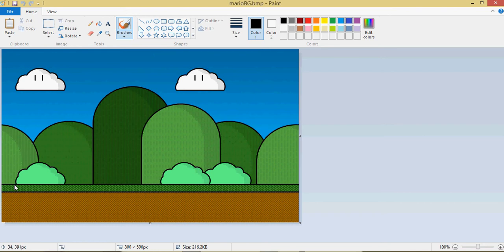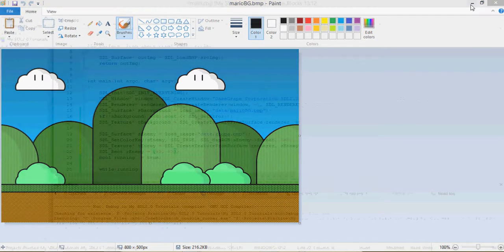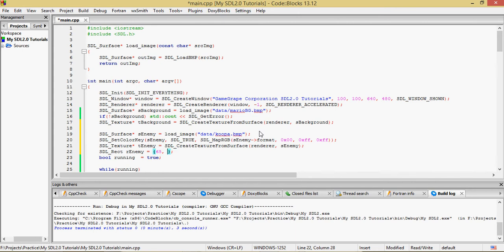We'll put it at 391 minus the player's height. 391 minus sPlayer dot h. Alright.